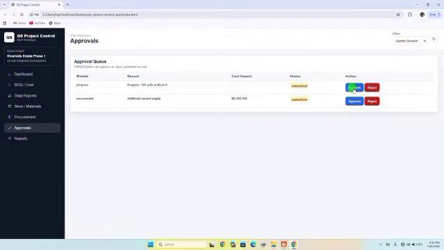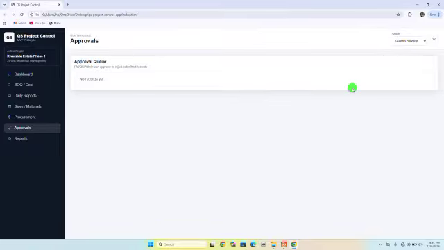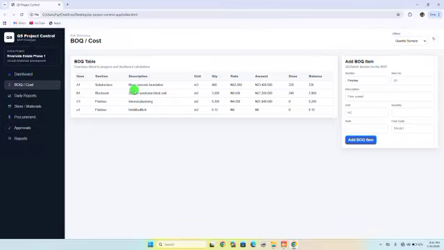let's approve all of this now. You come to your BOQ, they get updated. You can see the work done before was around 120. Now it is around 220. All right, and then the balance that's remaining is 230 to be completed. And the more it updates, the more the amount updates as well.